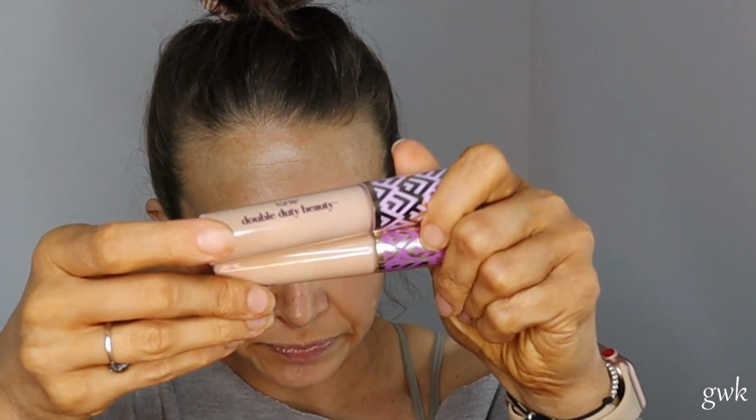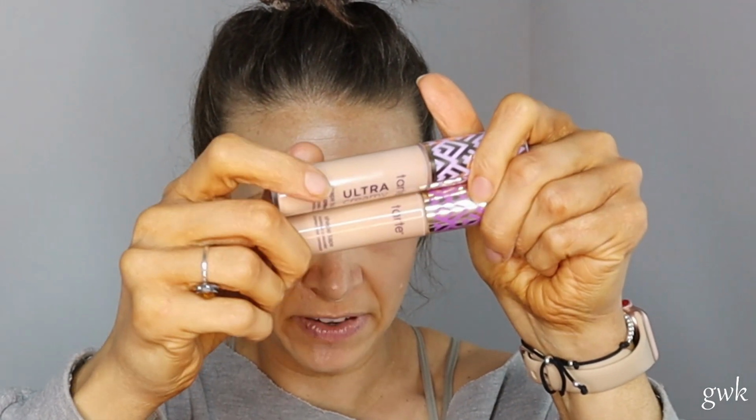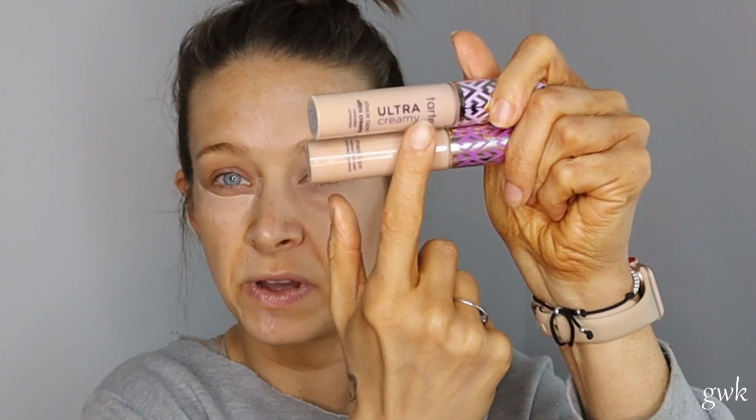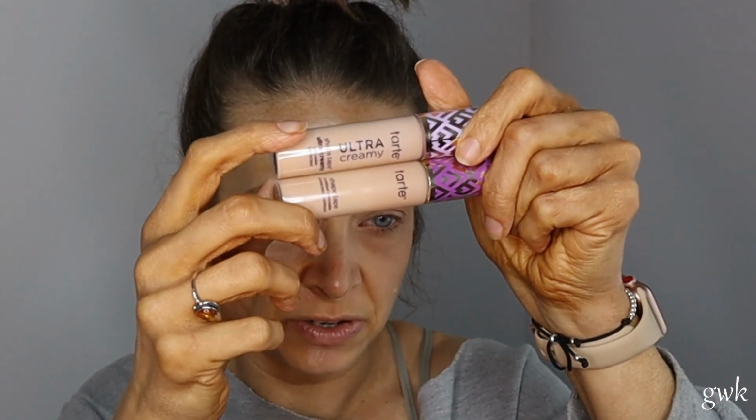Okay, so the only difference, when looking at them like this, is they both have this, but then you keep rolling it, and at the front of it, it's going to have Ultra Creamy in the center here. So if you have both or want both, that's going to be another way to distinguish. They went this way.